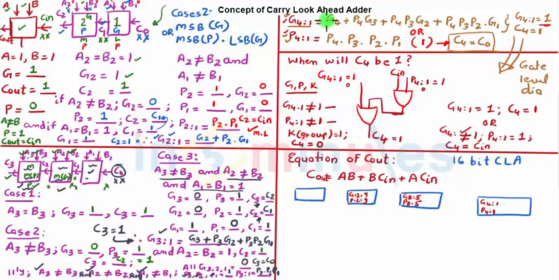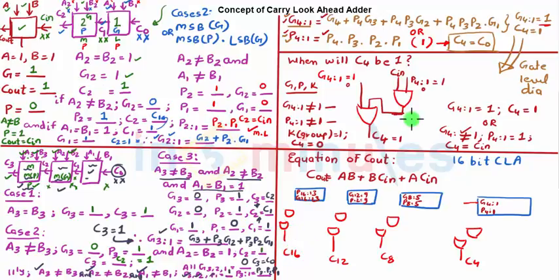They are blocks. Internally they will be implementing this and this in these blocks. And here we would have P16:13 and G16:13. Very straightforward. We are implementing 16-bit. So if generate G4:1 is high, here we'll have the combination of our AND and OR gates. Very, very simple. So this is my AND gate, this is my OR gate, AND gate, OR gate, AND gate, and an OR gate. So let's see quickly. This will be my C4, correct? This will be my C8, this will be my C12, and this will be my C16.